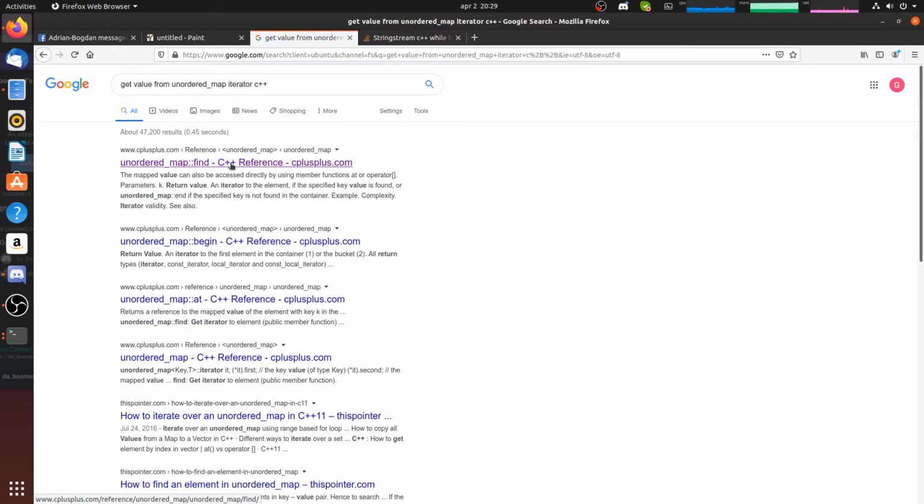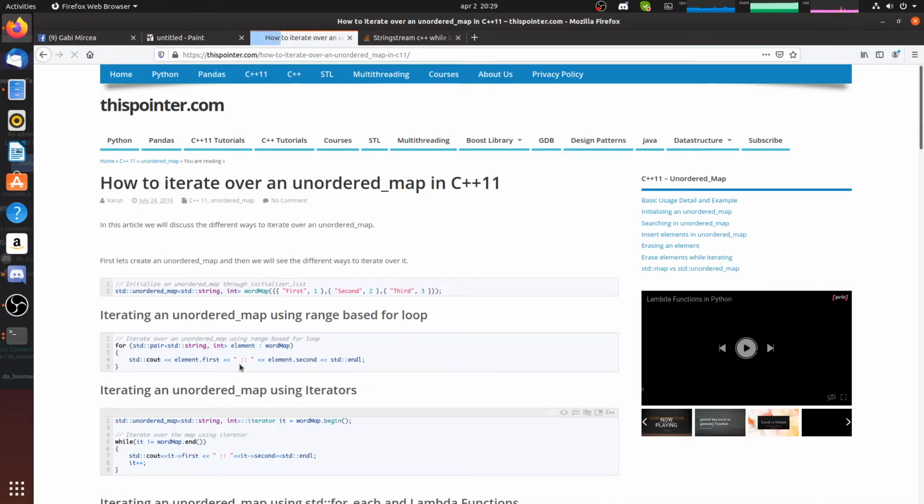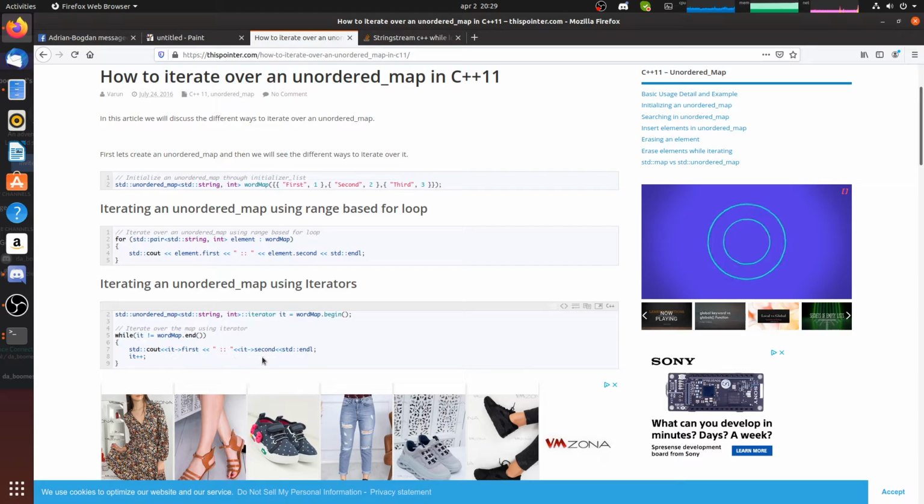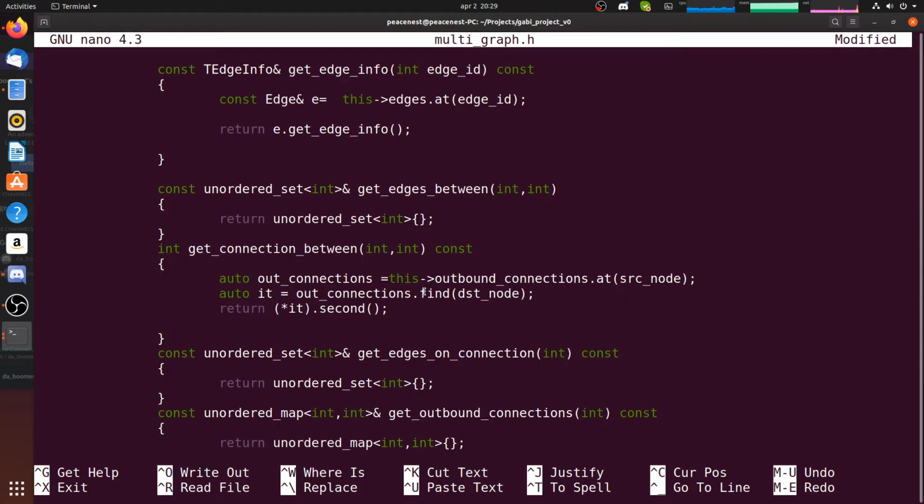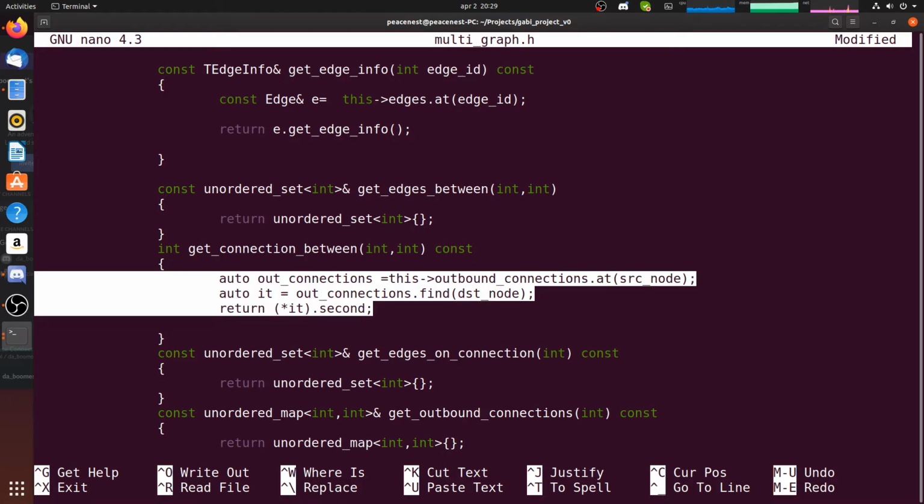But let's check, okay? It first, it second. Okay, so it's not a function. It's just a pair. So I get the code from that, and also if I need to get the edges between, I need to do this, right? I need this code now, and I need to access, yeah.